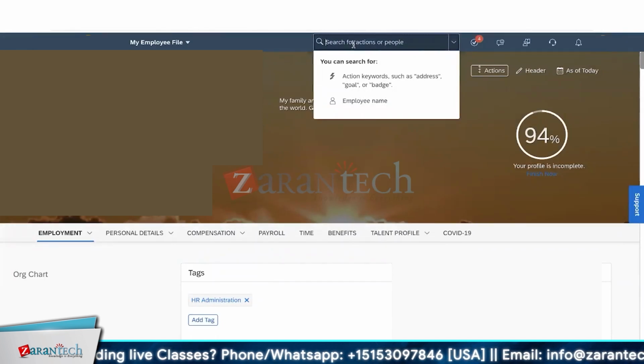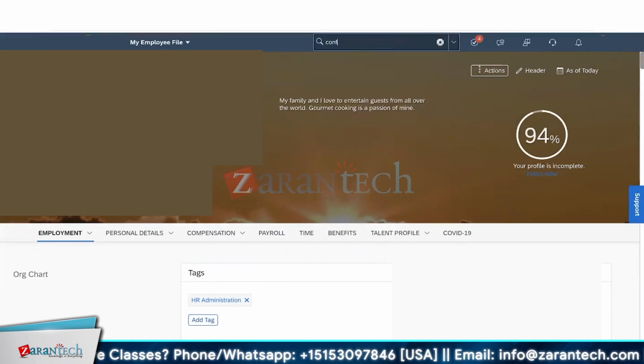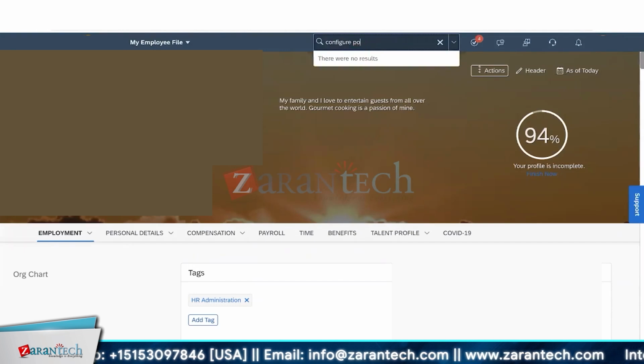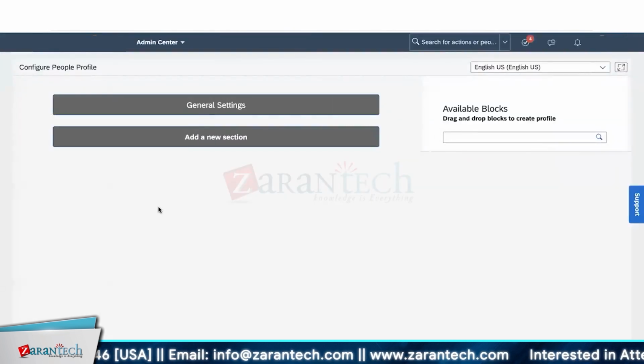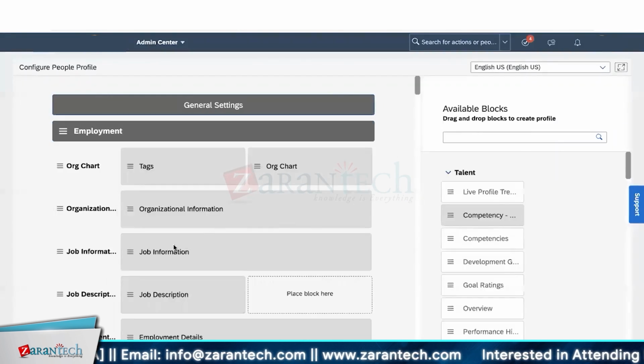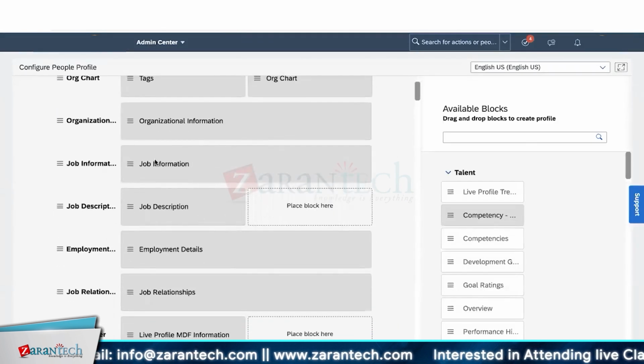Before that, if you go in the configure people profile screen without even uploading the XML files in a very fresh system, it will give you an exclamation mark in the center of the page. So whatever are the sections, subsections, these layout you are seeing, nothing will appear. In the center of the page, a big exclamation mark will come with a question mark, like this. It comes up in the center of the screen, saying that the dependent XML files are not still present in the system.